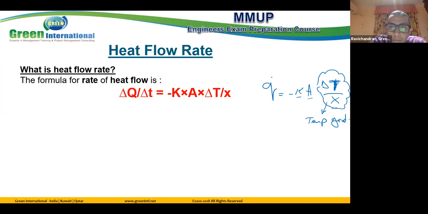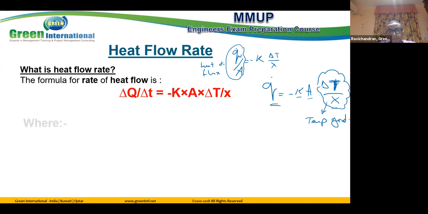Also, before I forget, this heat is called heat transfer, but we have another name used a lot. It's called heat flux. What is heat flux? Heat flux is Q dot, this heat transfer, per unit area. So the equation will be K delta T by X directly like this. This is the heat flux. So if you don't have or aren't given the area in the question, no problem, you calculate the heat flux. And sometimes heat flux is given directly. So don't forget this name. Heat flux is the heat transfer per unit area.